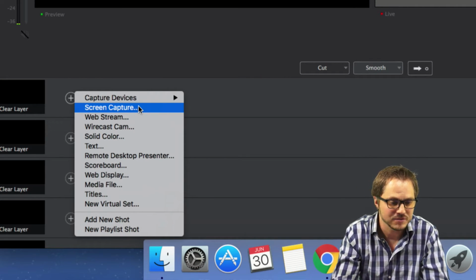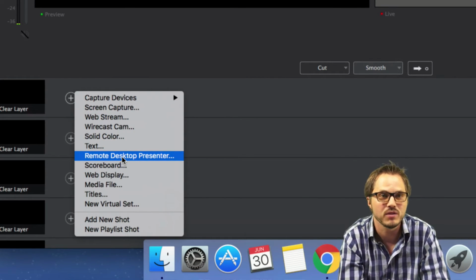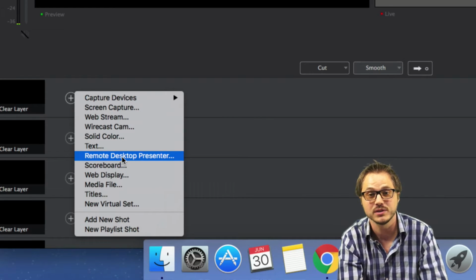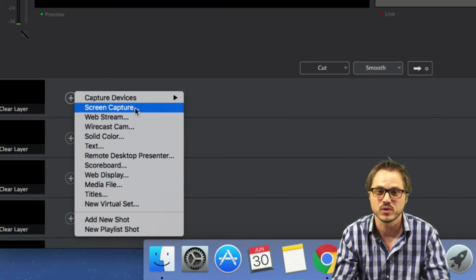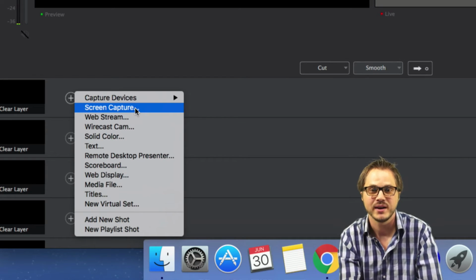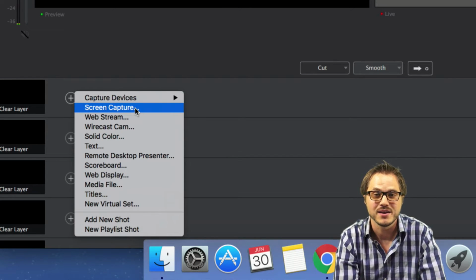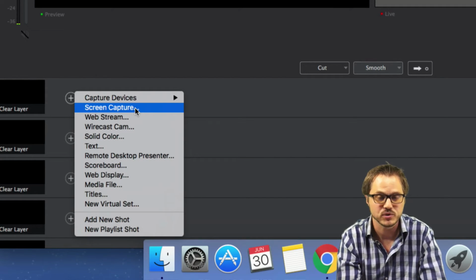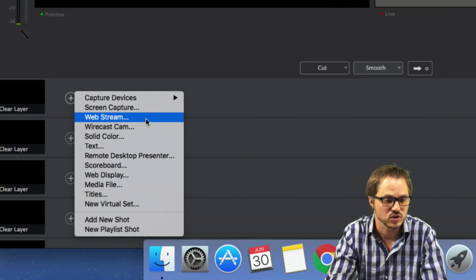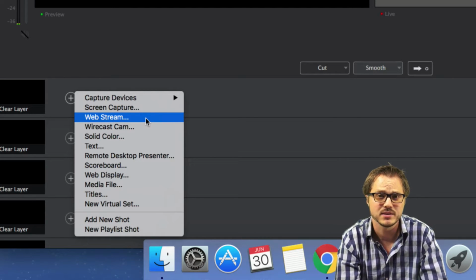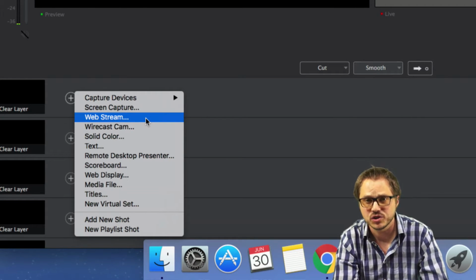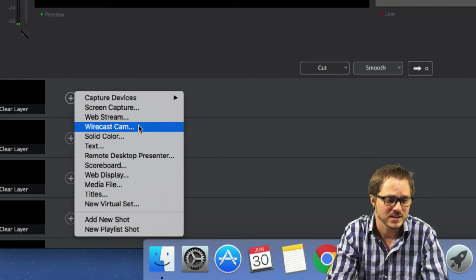You still have desktop presenter, but it's now qualified into its own category, remote desktop presenter. Screen capture is really what we're doing locally. We renamed that so it would be clear, and we've improved it as well. So screen capture, if you want to do any kind of screen capture, I could bring in a quick screen capture too if we want to do that. WebStream, that's the same. That's as it was in Wirecast 6 Pro. This is for anyone who's trying to capture IP cameras or streams from the internet that you have access to.